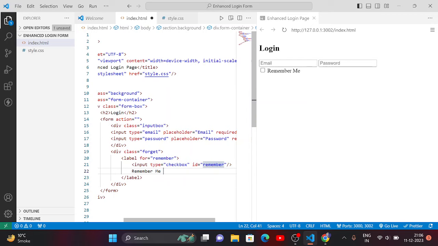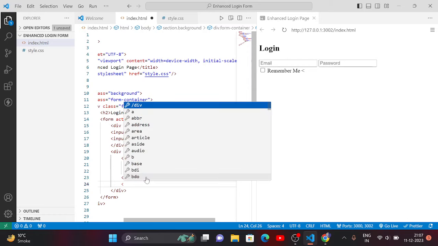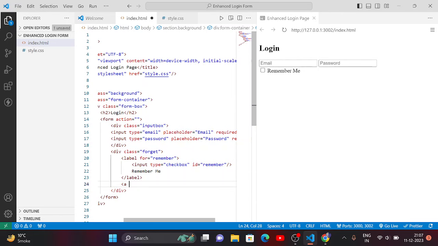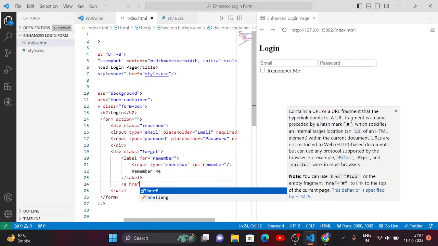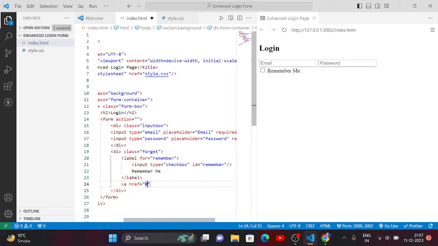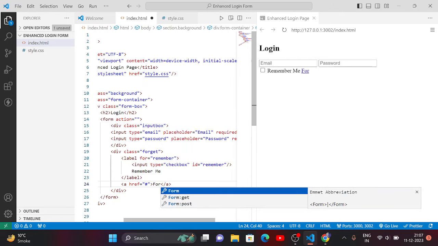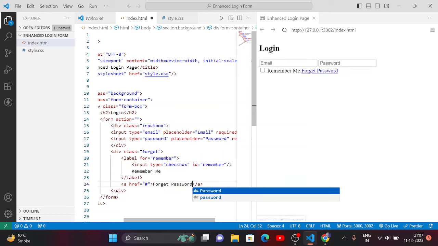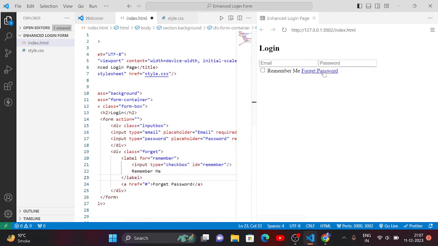After the label is completed, an anchor tag will be here, and it will say forget password. You can put a link here, however right now I am putting a dummy hashtag, and it will say forget password. You can see this is a link, you can click it, however this link will go nowhere as of now.